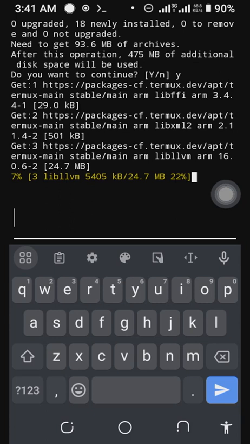It is going to take some time because of the big files, and my data is slow.